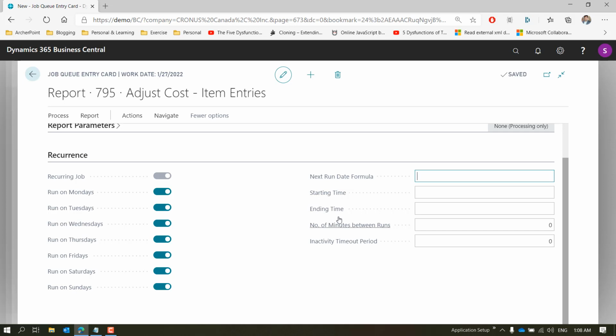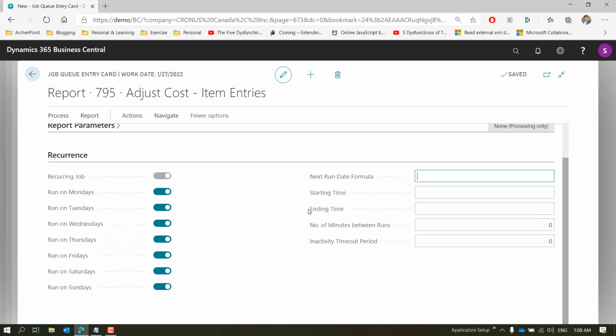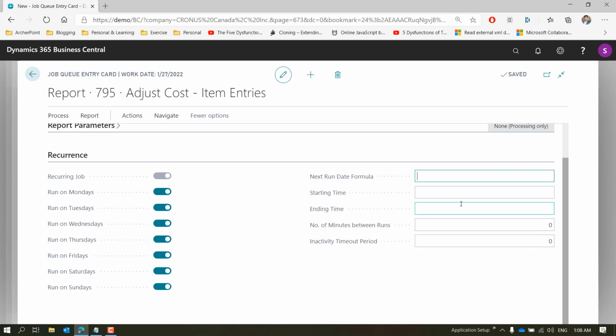And then there are two fields, starting and ending time. At what time of the day you want to start this job, and at what time you want to end this job. I want to let it run anytime, but then there is a parameter which says number of minutes between runs. How much time you want between two runs of the same job.